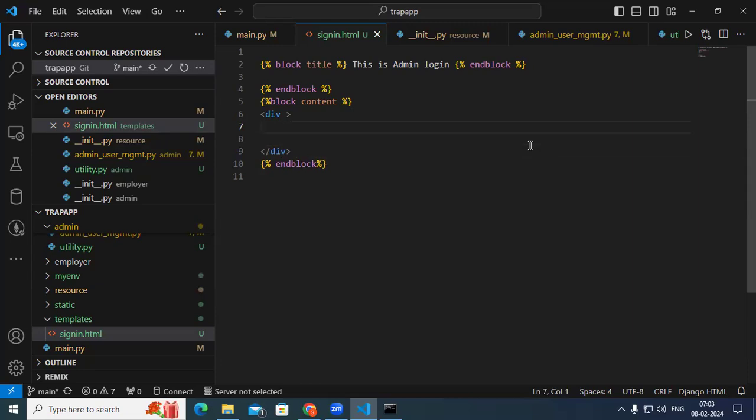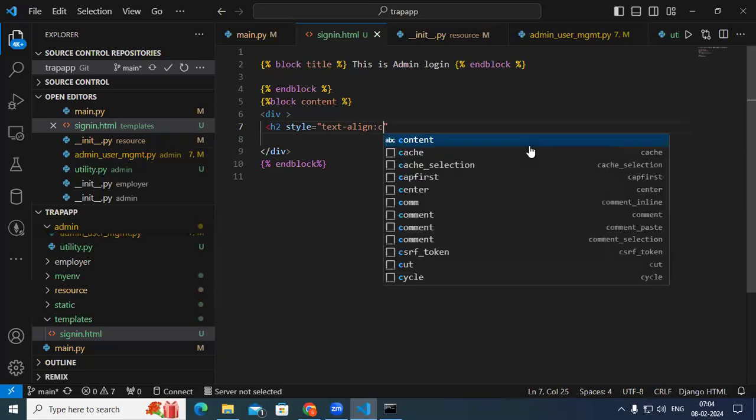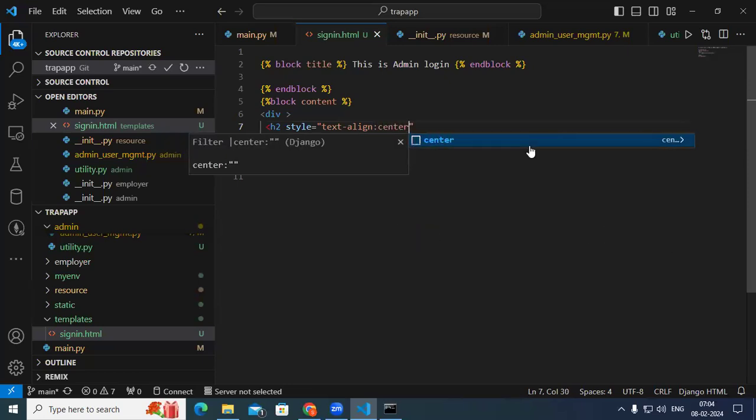Okay, followed by here we go with some h2, followed by style. I am using inline style here. Style equal to text-align center. I want to go with the center alignment of the text.